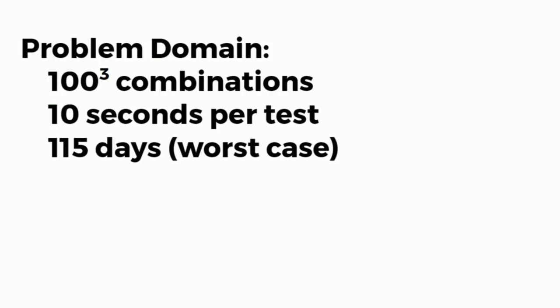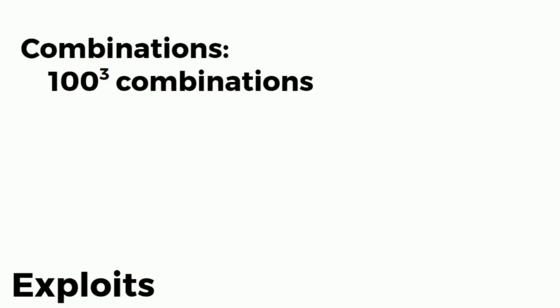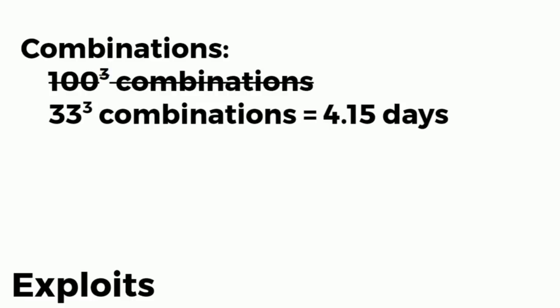So worst case, if we were to brute force this, it would take 115 days of nonstop trying every 10 seconds. So the first exploit we came up with was how we could reduce the overall key set. And I don't know if you've noticed, but we are only testing 93 over and over and over again. Why is that? Let me take one step back. So 100 times 100 times 100, we can actually reduce that a little bit.